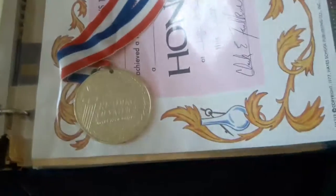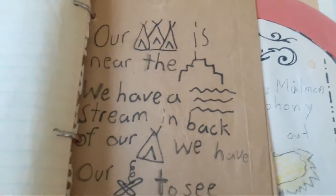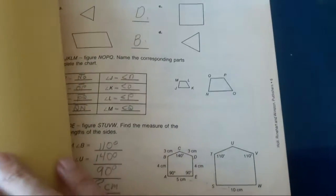These are some honor roll certificates. Here's Garfield again. I had an idea of proportions. That's probably the best of these, I think. My personal opinion. I'm just trying to look through everything and see what else I have left here. Our house is near the, this is, I wrote in some sort of cryptic form. This one. I collected Garbage Pail Kids cards when I was younger. Talked about people I knew in school, and here's an old assignment.